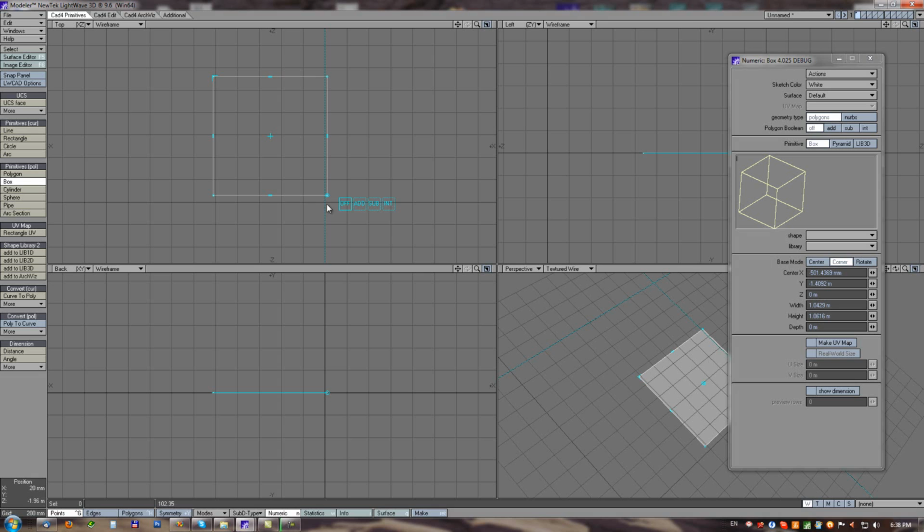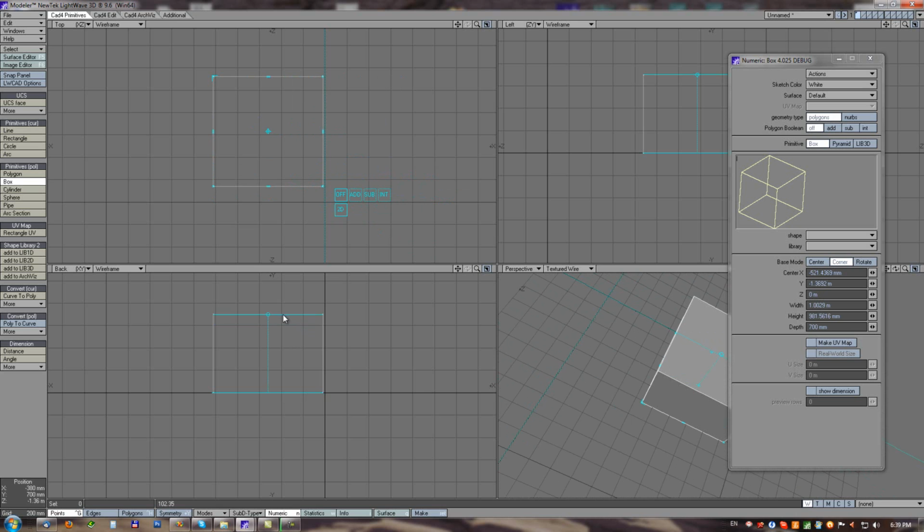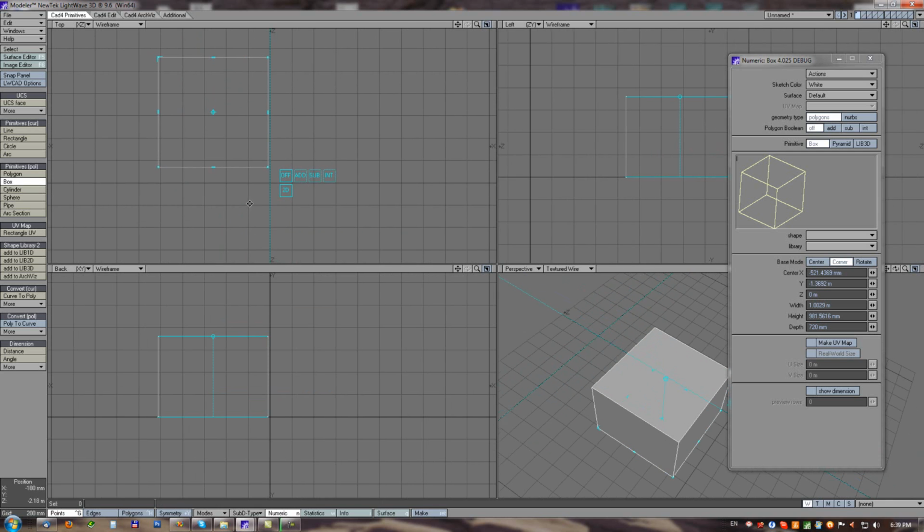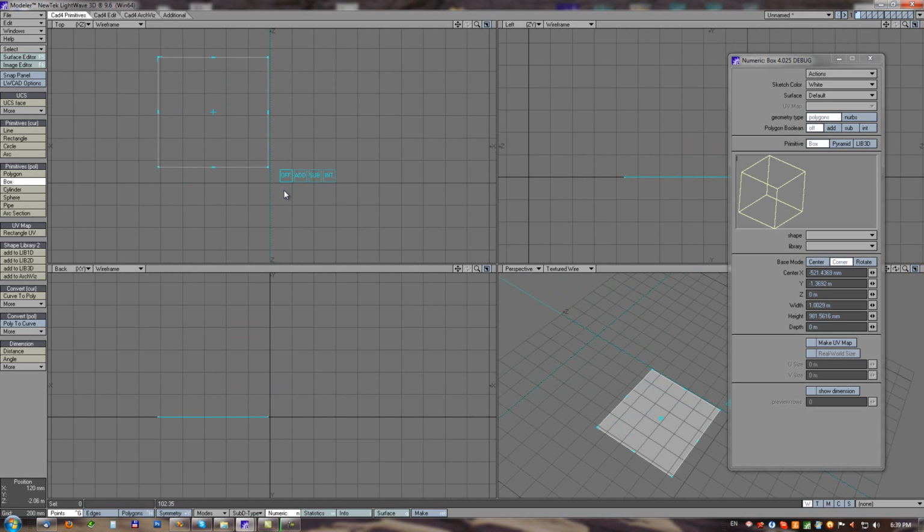First is a 2D mode. It is the initial mode. In this mode, it will create just a quad polygon. And now we can define the depth by clicking into the side viewport. So now the tool is converted into 3D mode, and we can switch back to 2D mode via the numeric panel to set the depth to 0, or click this 2D mode button.